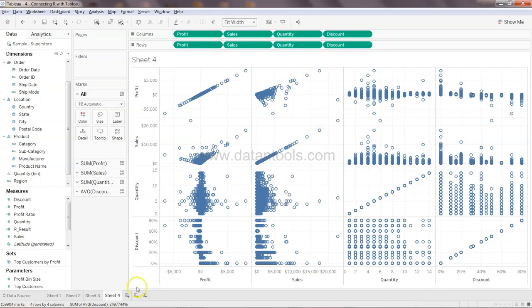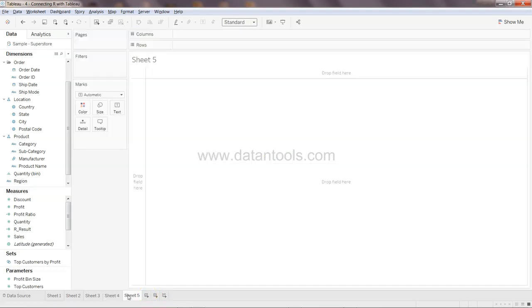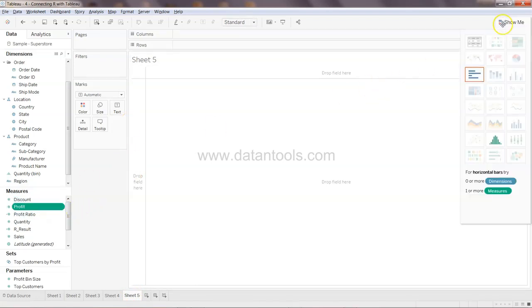Now let's go ahead and create the last chart, which is the box plot. I'll select profit and go into Show Me, and here I am not getting it, since it needs 0 or more dimensions and 1 or more measures.